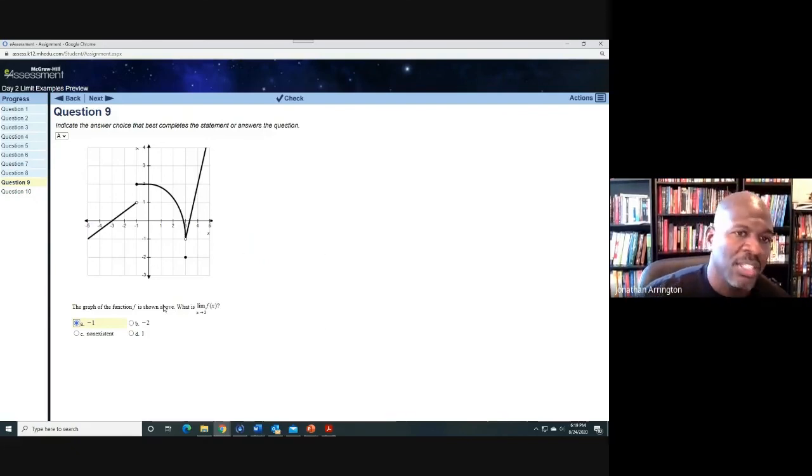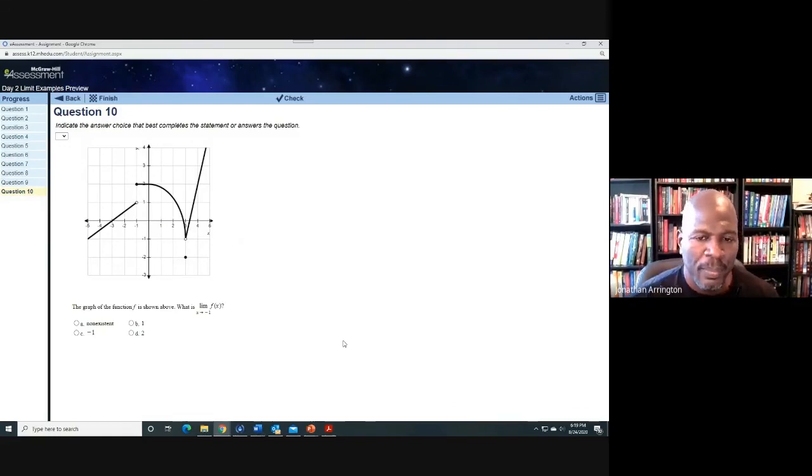And our last example for today, we're going to use the same graph, but we're going to find the limit as x goes to -1. So here we are, same graph, we're finding the limit as x goes to -1. Again, pause the video, give it a try, and then I'll go over it with you. All right, so hopefully you're able to see this one. Coming from the left is going to 1, coming from the right is going to 2. So it's going to 2 different numbers. So the limit does not exist.